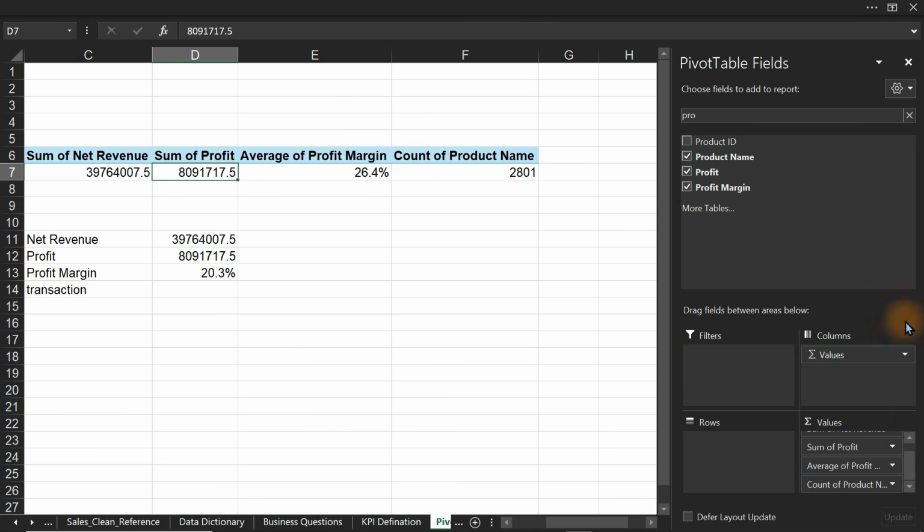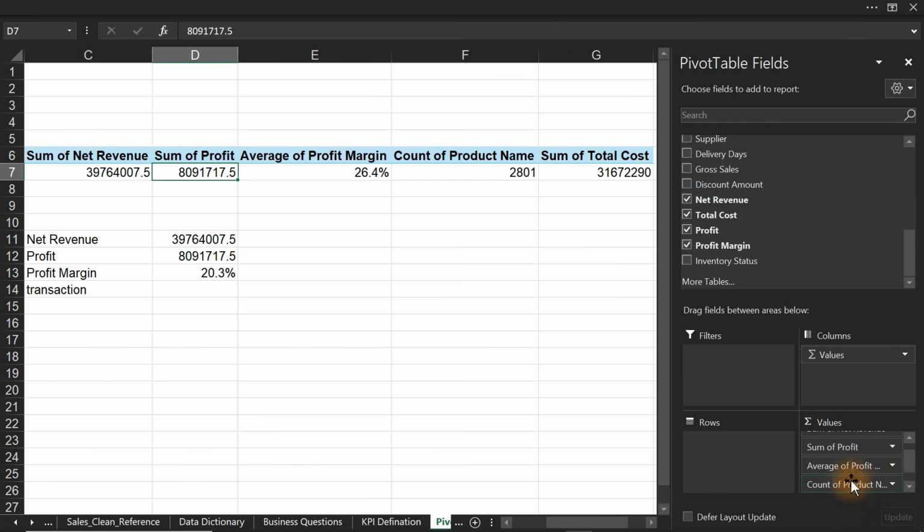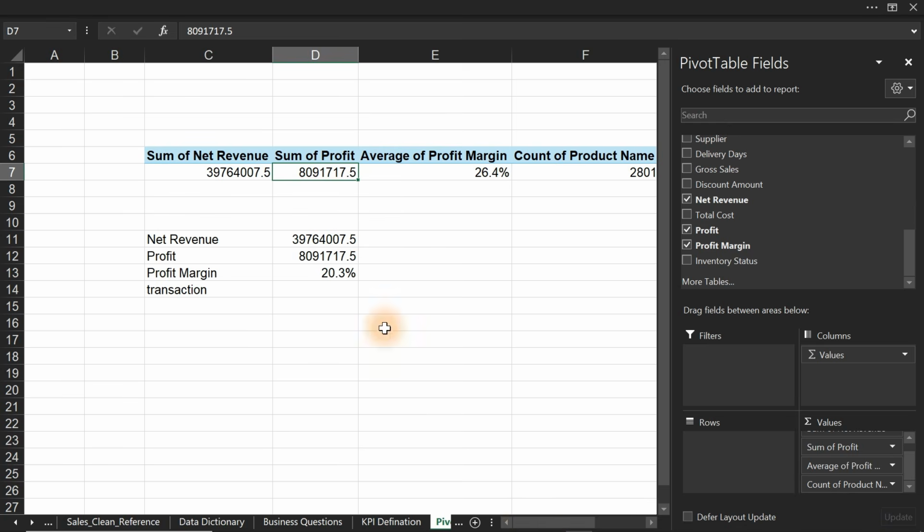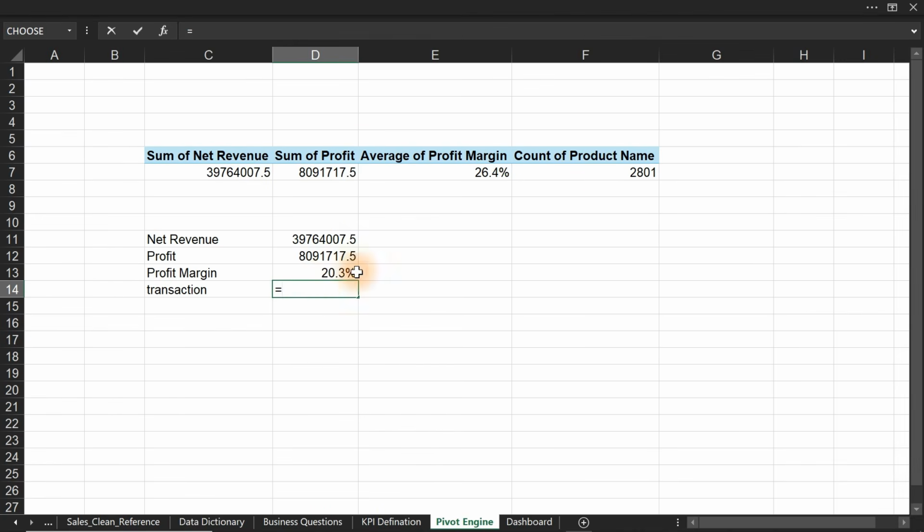Then if I go ahead and drag a column that has numbers in it, like total cost, total cost is going to give you sum. Which means this particular part defaults a column based on the data types, you understand? Although we don't need the cost, I'm just using that as an illustration. So we have gotten this here, which simply means we can come over here right now and quickly do reference over here.